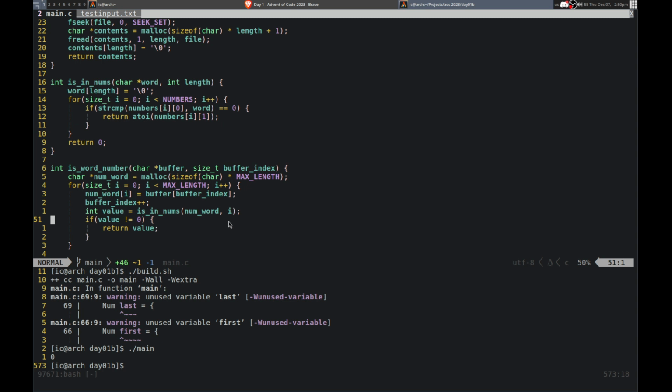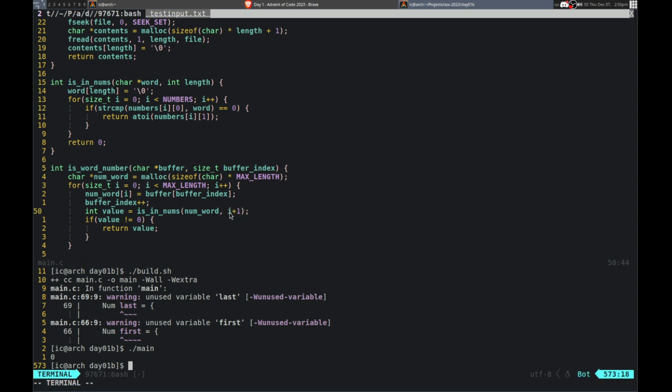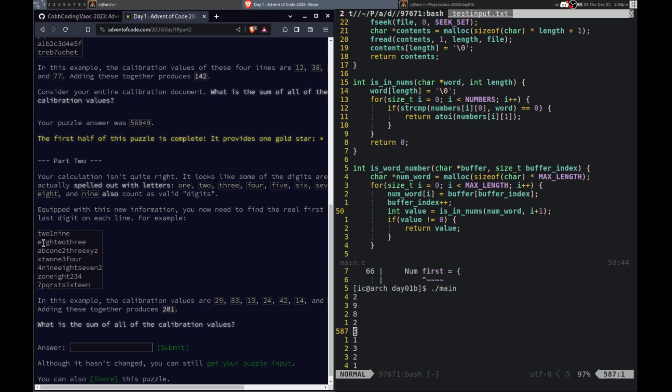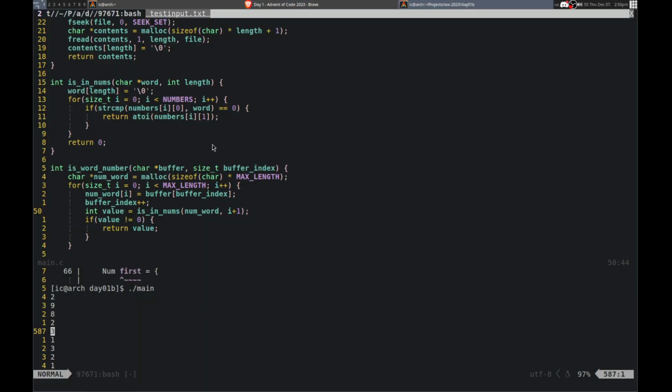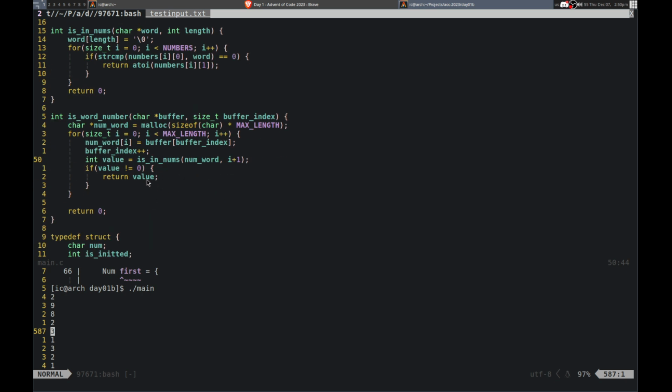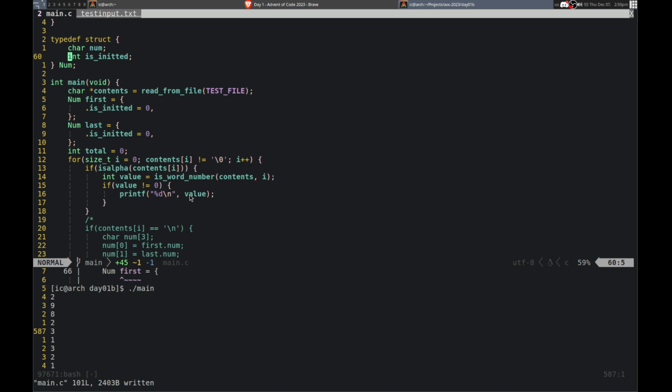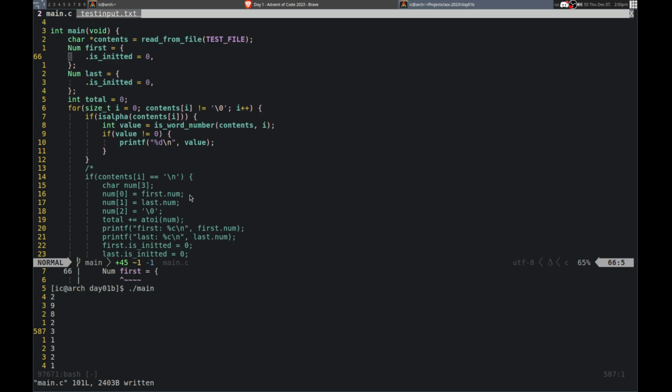So maybe it needs to be i plus 1 actually. Yeah, there we go. Okay, so this is more like it. So we have 2, 9. Okay. 8, 3. 8, 2, 3. Yeah, okay. So it looks like it is working now. And it was still pretty fast. Even though there's probably a lot of things that don't need to be in here, but all right, so we can check that now. So now we need to combine this with the previous solution. And that should work then.